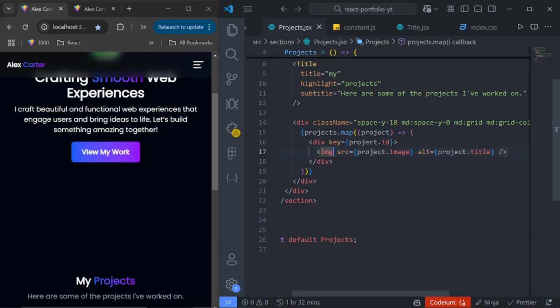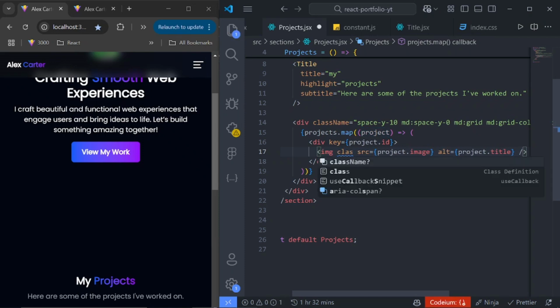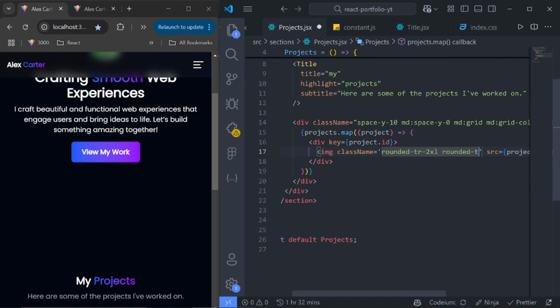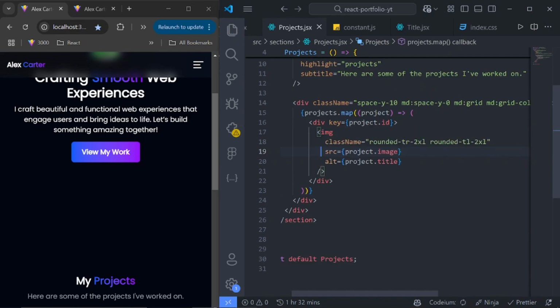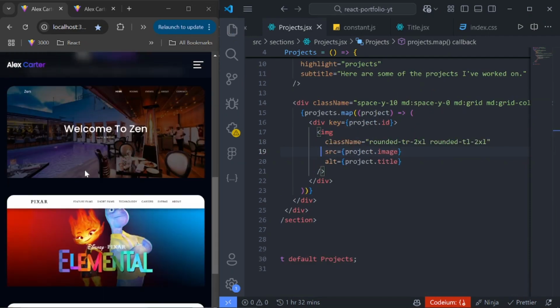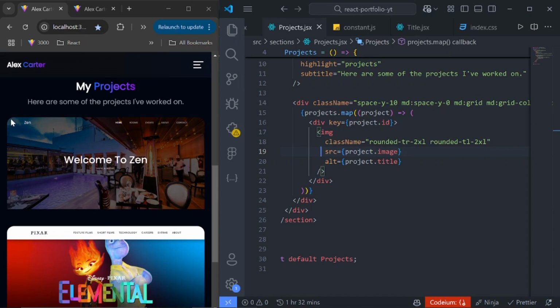Then for the styling, we just want to give it a rounded top right of 2xl and a rounded top left of 2xl. So we should see all of them. So it's adding a radius here and here.